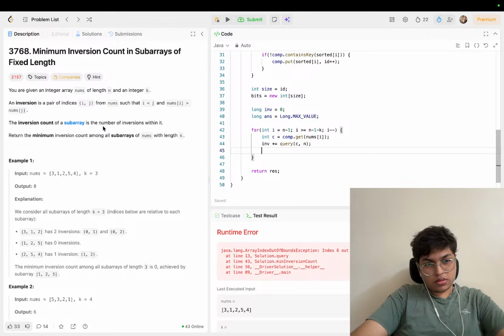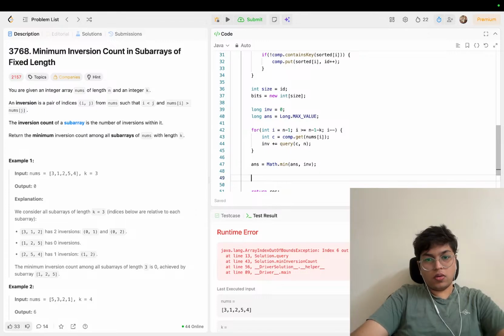The inversion count of a subarray and minimum inversion count among all subarrays. Okay, after counting all the inversions, just check once math.min answer and inversions.